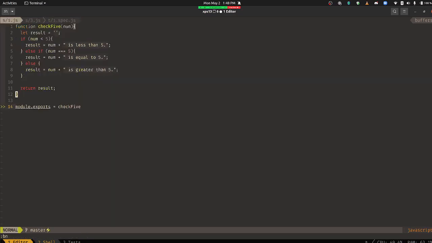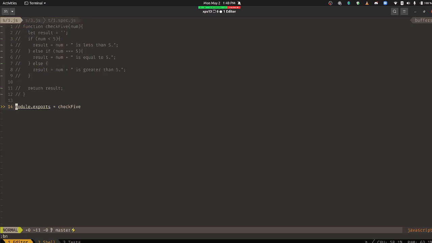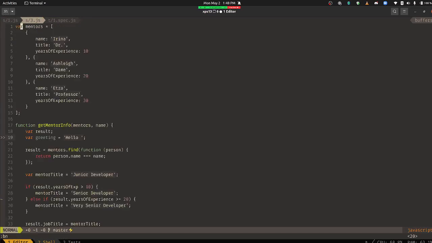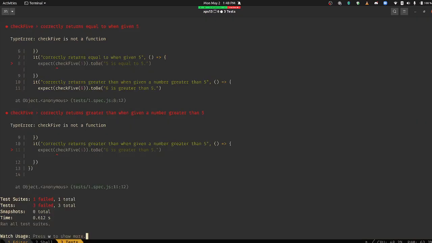So TDD is none of this exists. In fact, even this doesn't exist. The file's not even there. And so if I take a look at the test, it goes, check 5 is not a function. So if I do the absolute smallest thing that I can, it would be make that a function.